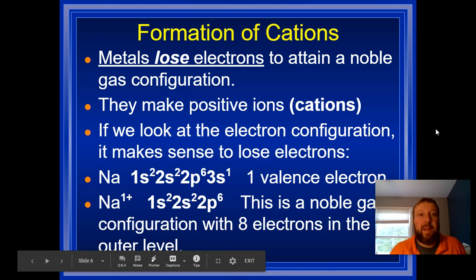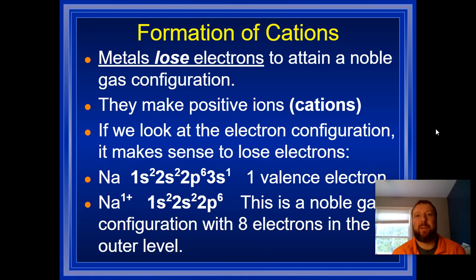All right, picking up for segment two, where we left off, we were talking about cations and how they form. Cations are metals, so cations tend to lose their electrons. And if we look down here at the 3s1 electron configuration of sodium, we know that it has one valence electron. Well, it wants to get to that 8 that we just talked about with the octet rule. So is it going to gain 7 or lose 1?